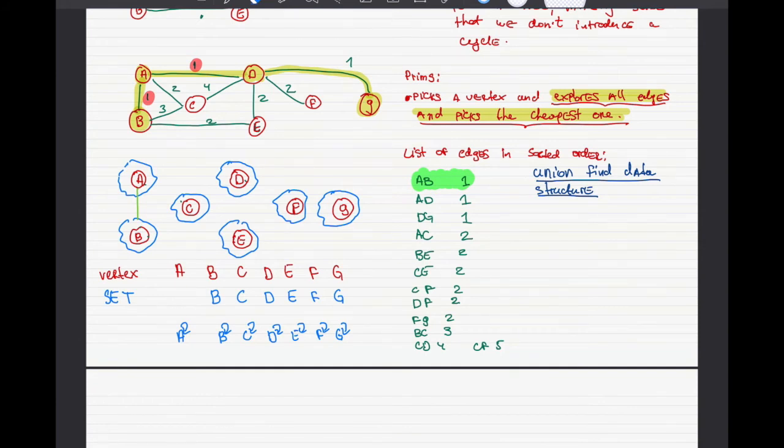I'm going to change the A set here to say, and we'll use a different color, B. Okay, so the vertex A now belongs to B set. So instead of A being in its own set, now A is going to go into B set. So I can come here and change the picture, and now A belongs to B's set.